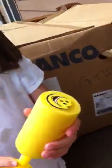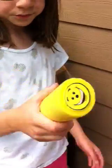Emma, did that hit your hand? What do you mean, did it hit my hand? When it was closing, did it squeeze your hand? No. I thought you would keep it on.